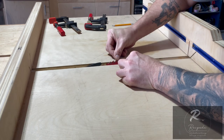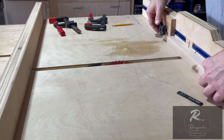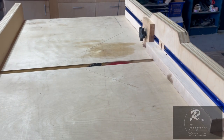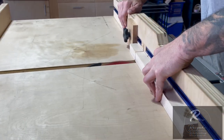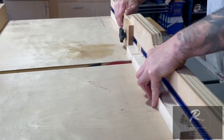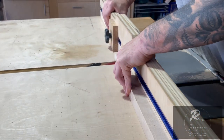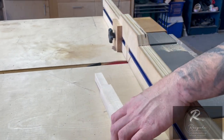I got my cross-cut sled set up. I'm going to lower the blade to about three-sixteenths of an inch and set up a little stop block — the depth a little bit longer than the depth of the mallet head. What we're going to do is score the top of this handle all the way around, then eat away at that three-sixteenths all the way up and down the top. This is the part that goes inside the mallet head; it'll leave a shoulder for the bottom of the handle to rest up against the bottom of the head. Easy way to do it on the table saw.